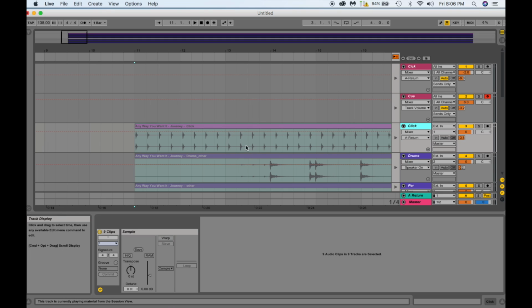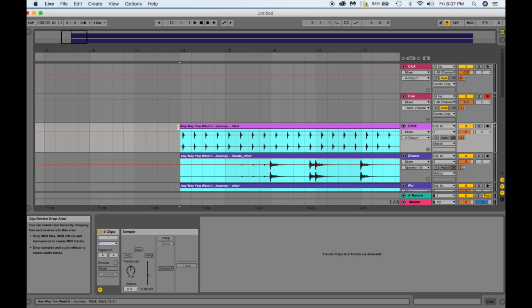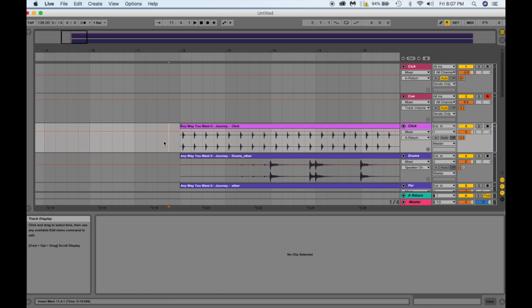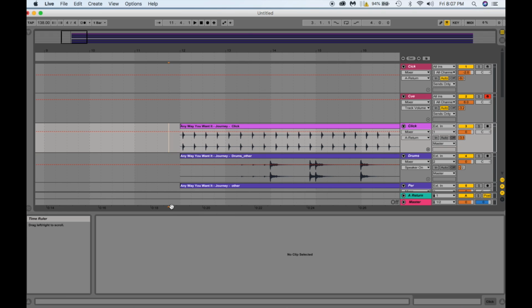So then we're going to go over here, it's dulled out, we're going to hit this to activate this side. And you can see right now that the cue is not lined up on the click. We're not going to worry about it. But say if you get a track again that doesn't come with 8 counts in. It only comes with 4. This is what you would do. Basically, you can't use the grid because the grid doesn't line up. So just turn this off.